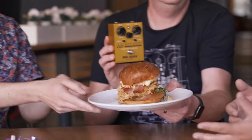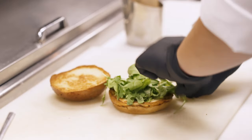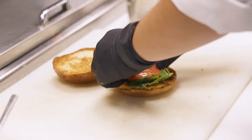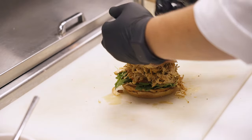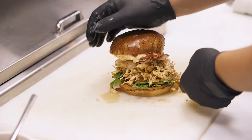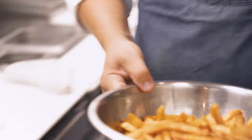Okay, so this sandwich, we have arugula, fresh tomatoes, salt, smoked chicken, and speck, which is a smoked prosciutto, as well as pimento cheese. And then, of course, followed up with some french fries, because french fries are where it's at. So now let's eat the fat sandwich and see what it might inspire musically.